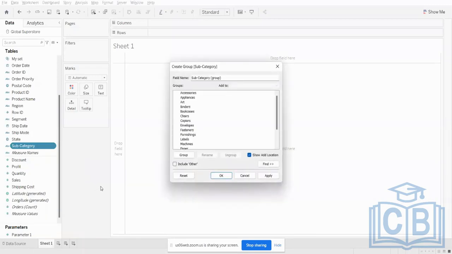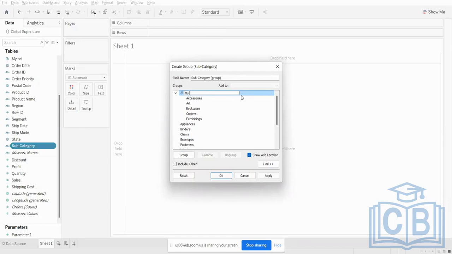Okay, you see there's a group that comes up. Over here I can select the items that I want to group. Say I want these 5 subcategories to be grouped together. I select them, and there is an option called group, and I group them. They get grouped and now it is asking me for a name.